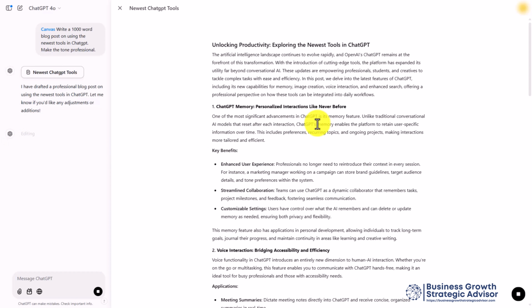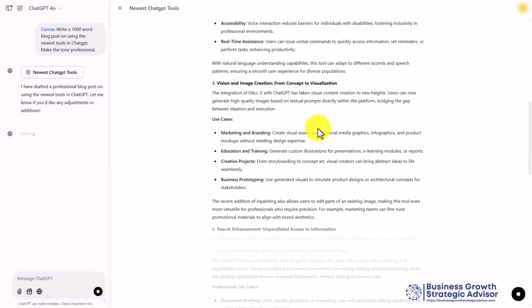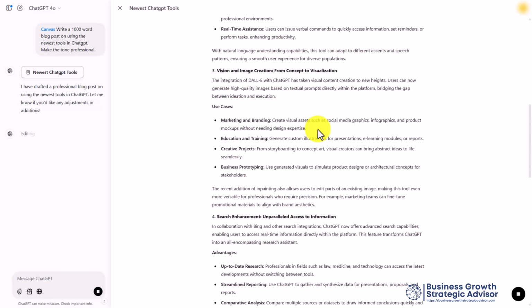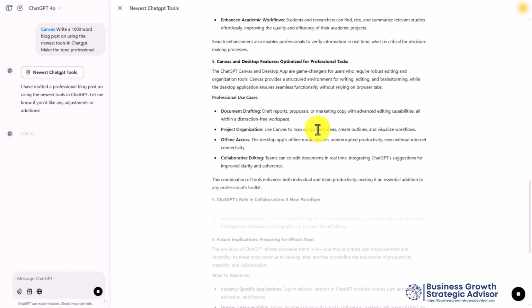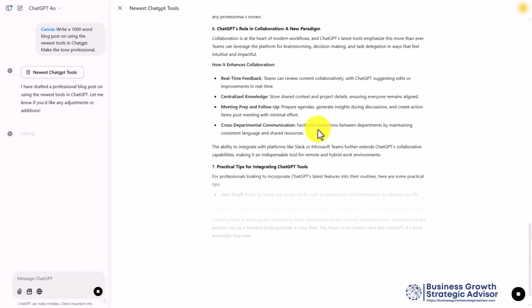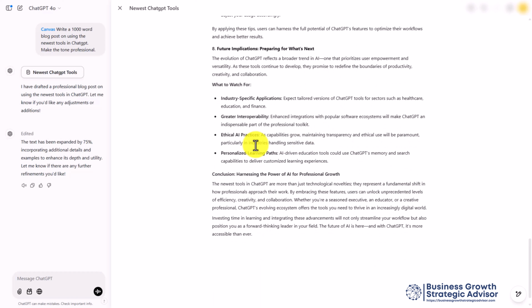On the right side, inside of the canvas, you're going to see ChatGPT rewriting your document in real time. And you're going to see that your document is then going to be getting longer for the content that you want it created. And you'll see that the document is now longer. On the left side in Canvas, ChatGPT has told you what it has done to the document. In this particular case, ChatGPT's message to us is that the text has been expanded by 75%.